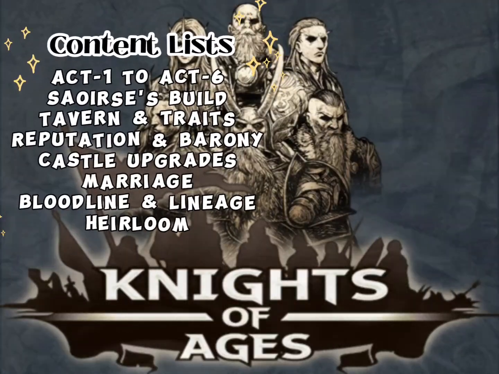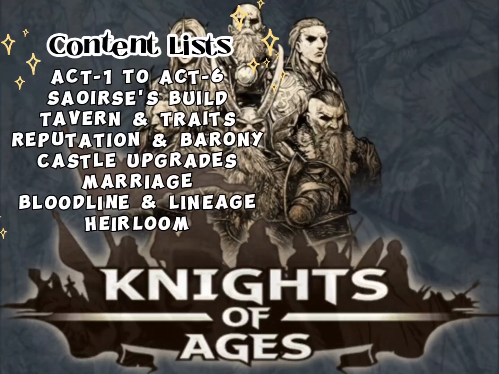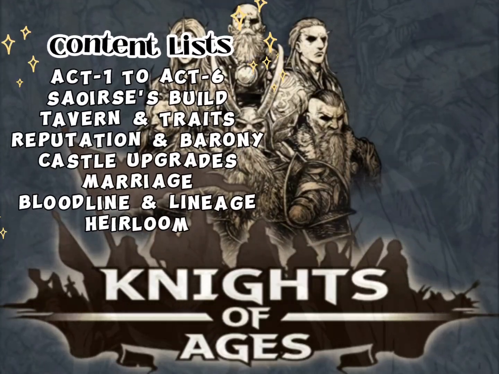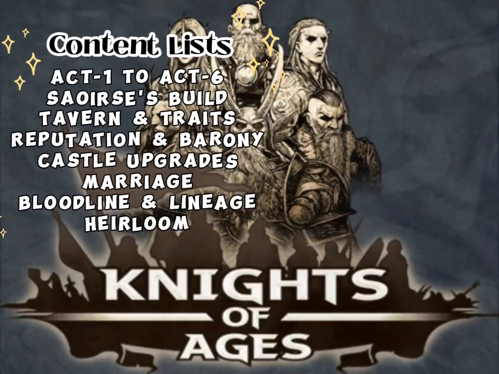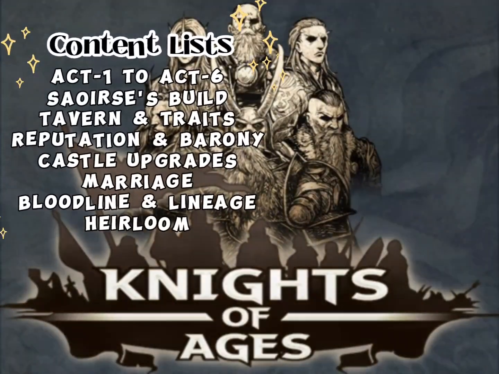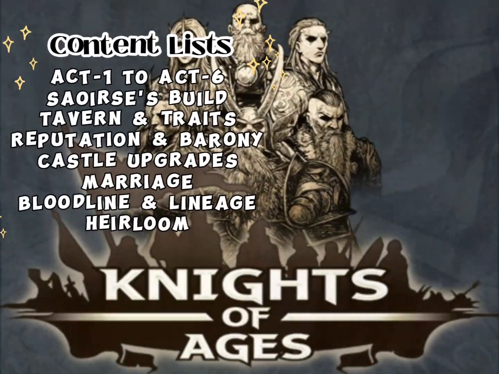So this is our list of contents, and it covers Act 1 to Act 6, Saoirse's build, Tavern Traits, reputations and barony, castle upgrades, marriage, and of course the bloodline and lineage, and last but not the least, or probably the most important part, if I may say so, is the heirloom, Loomy.